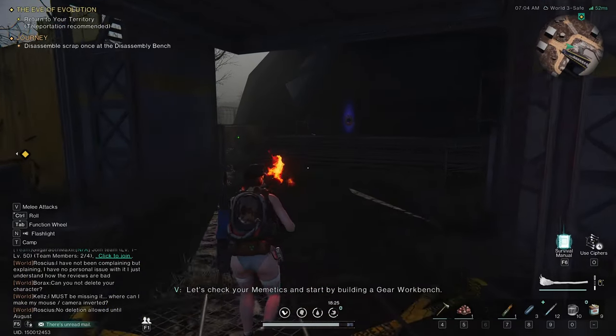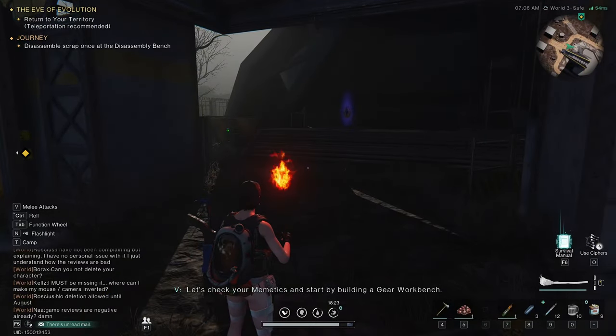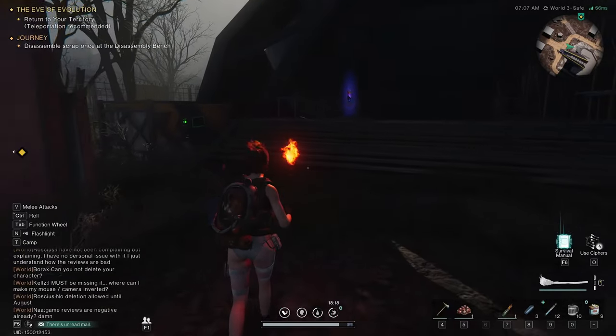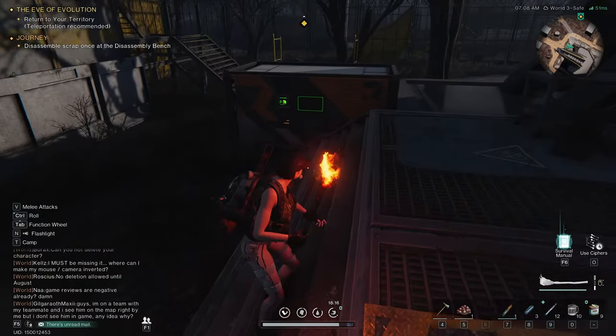I just realized we can... Check your memetics and start by building a gear workbench. Are you done? Can I talk now? Okay, thanks. I just realized I can teleport, which is freaking fantastic.